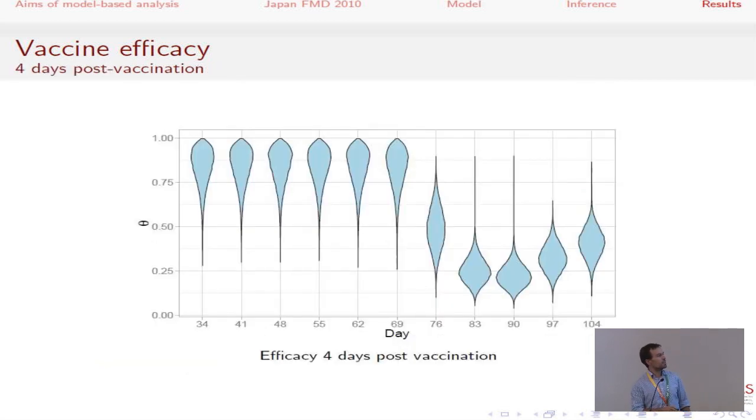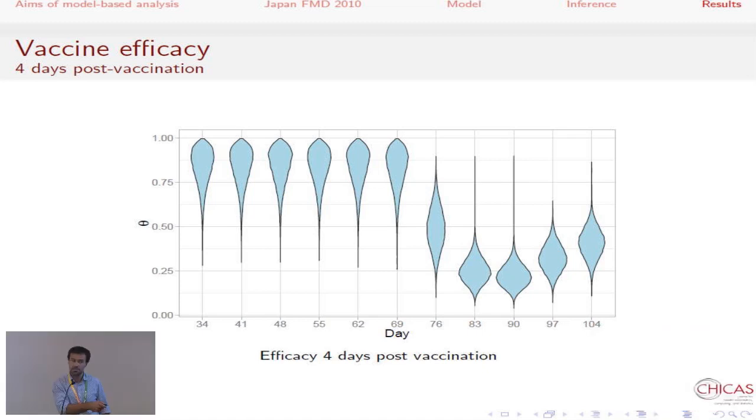So let's assume then that we've got 4 days between vaccination and onset of immunity. This is what vaccine efficacy looks like. So these are my weekly analyses moving from left to right on the graph. This is now casting. So this is what my model's telling me on each of these days. Okay, and you can see that after vaccination started, which was around about day 60, we get a lag, and then the model starts to respond and tell me something about efficacy. And this efficacy seems very, very low. Remember, I'm assuming a 4-day interval from vaccination to onset of immunity.